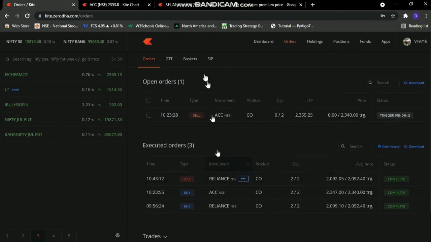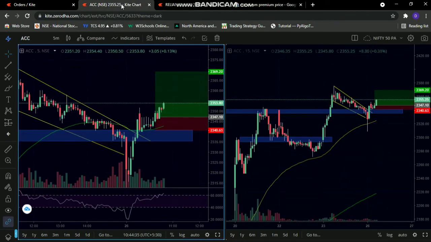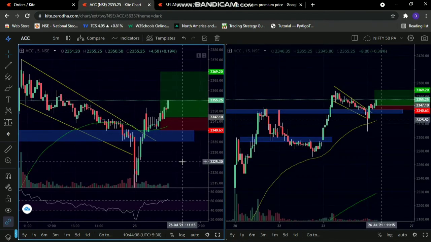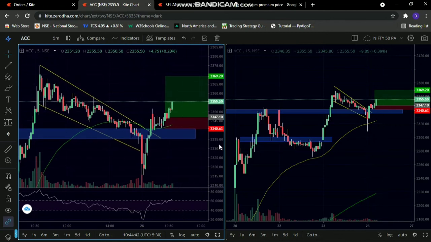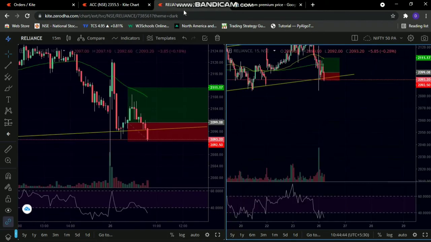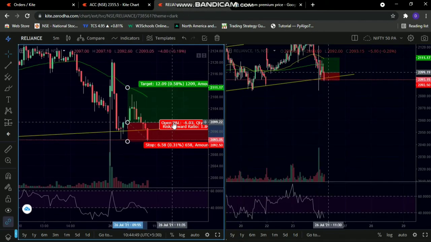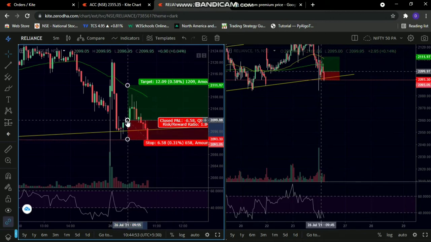Yes, the Reliance trade is executed, the stop loss order is executed. Now SEC, we have just one hope in SEC. If SEC gives a big move, or if it comes near my target, then it is going to be a very good trade. Otherwise my stop loss would be hit. There is no problem. We have defined our risk and we have defined our profit. So according to this, anything can happen.